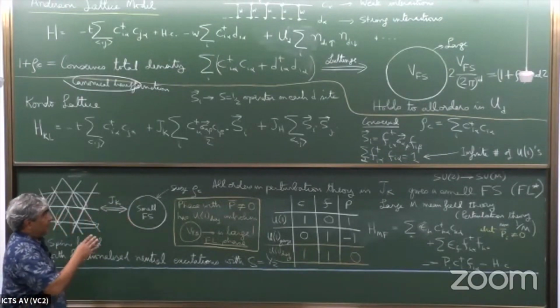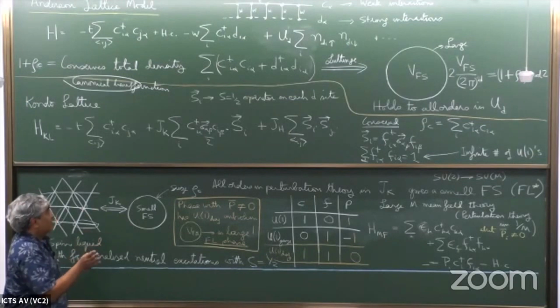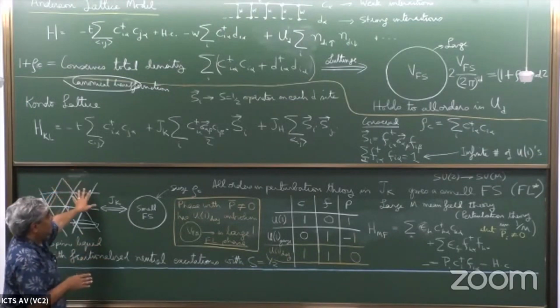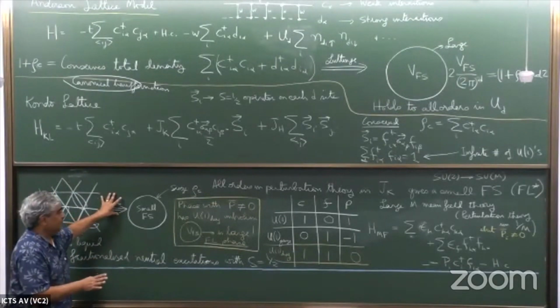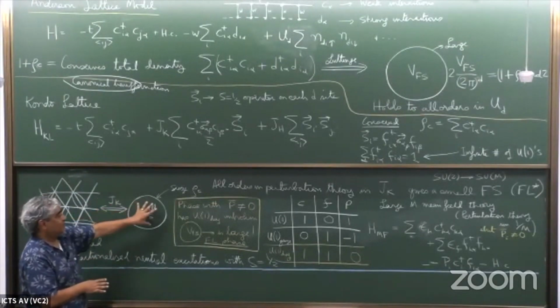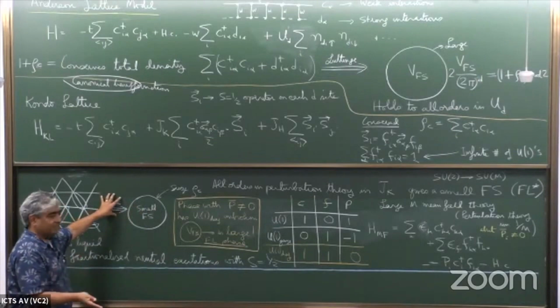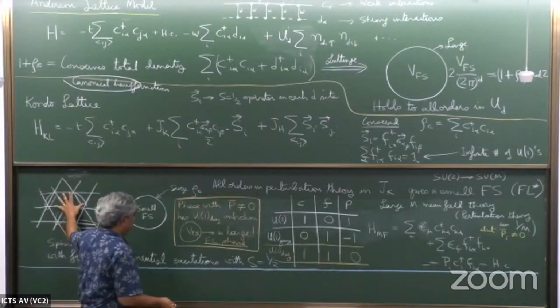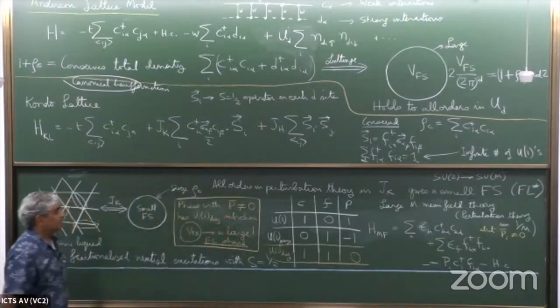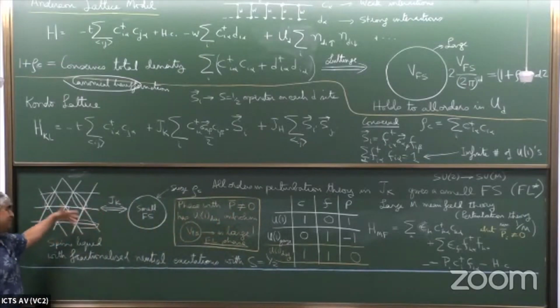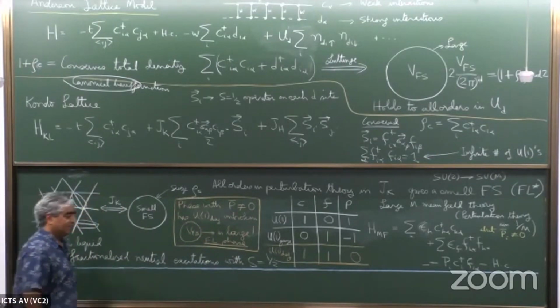But these arguments are somewhat different. There is no correction term in the FL star phase. At all orders in JK, there's no correction. At 0th order in JK, there's a small Fermi surface, and at all orders in JK, it remains small, provided the spin liquid is some reasonable ground state. If it has a gap, it's almost rigorous. If it's gapless, you can still prove it. Well, the argument essentially goes through.